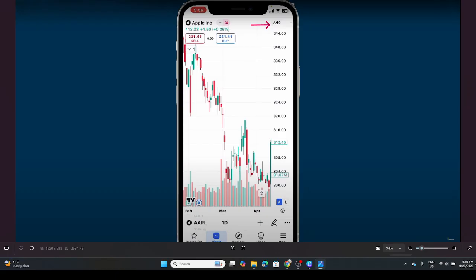This step ensures that data shown is now tied to that specific currency. Now that you've made your selection, it's crucial to verify if the change has been applied. Just go back to the main TradingView screen to check. You should now see that the currency data on your charts reflects your chosen currency. This is a good time to double check your charts to ensure everything looks right.